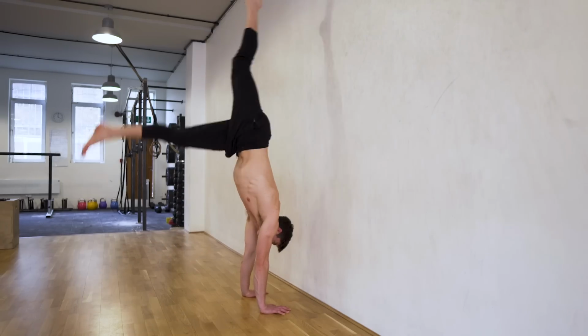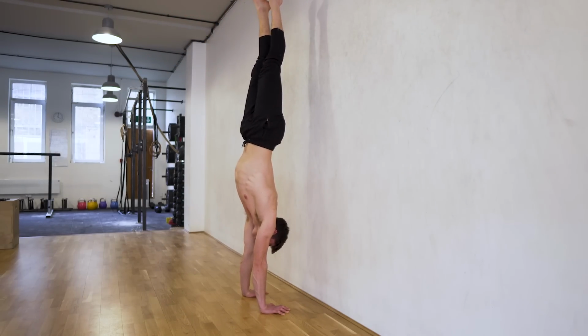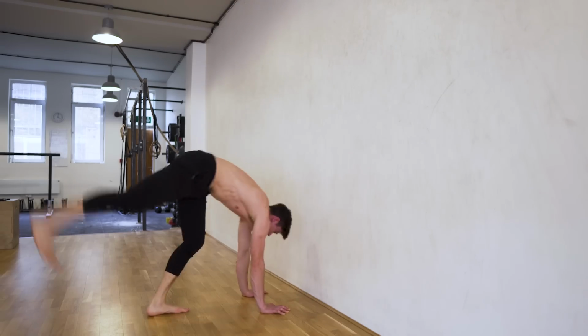Essentially, the wall assisted kick up to handstand, but there is a specific way in which I think people should perform this drill to make the most out of it, and the reason maybe you haven't made the best progress just yet. So to do that, we're going to just play a game, and the game is the wall is lava, not the floor. The floor is fine, we love the floor. The wall is lava in this instance.